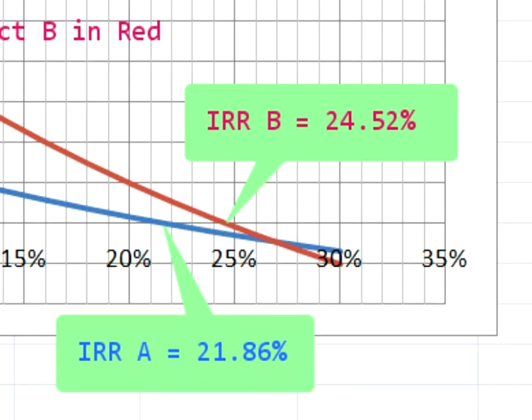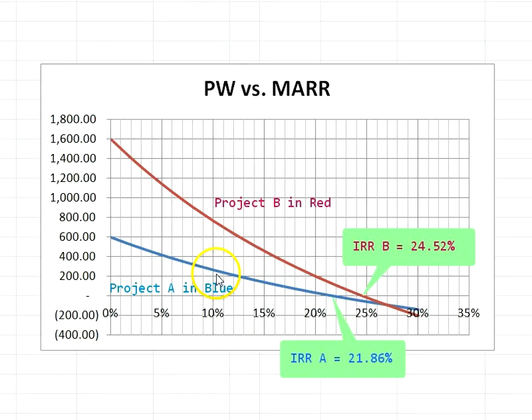As you can see, if the minimum attractive rate of return was 10% in the past, we were getting this number here as the present worth for Project A, and we were getting this number here as the present worth for Project B. And this difference between the two is how much it's more convenient to invest in Project B over Project A. You see here, depending on the different values for the minimum attractive rate of return, which would be the horizontal line, we would get different values for the convenience of Project B over Project A.